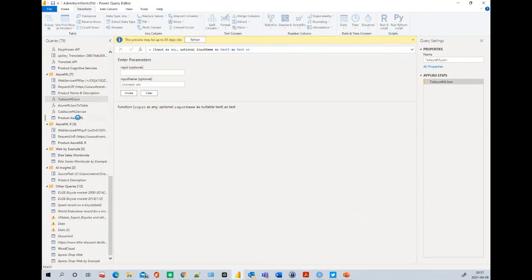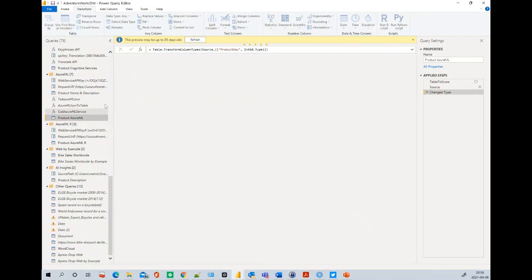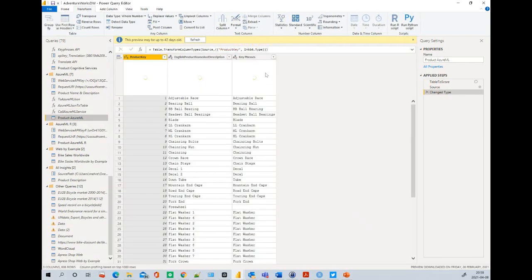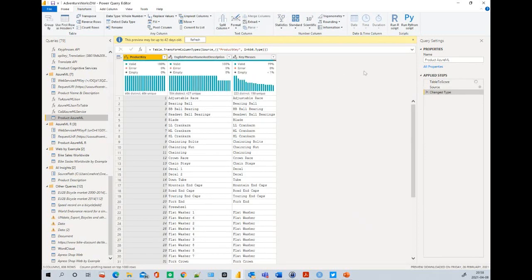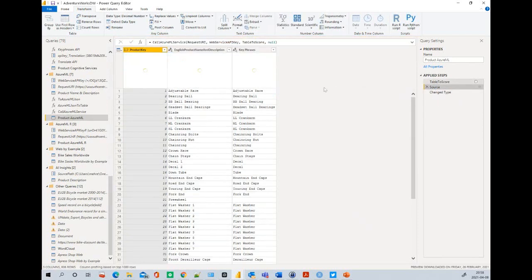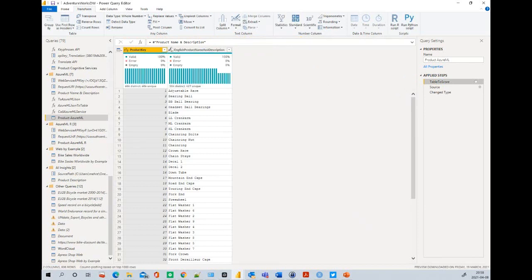The third and last thing I want to show you here is that I can apply a function on my source. I have the source in here and I have this table to score. Let me find it. This is this one, change data type, source. It should be one of those steps. It would be this one. Then I can apply a function on this column. This means that I call this function to the Azure ML service, which will then reference Azure ML and run the script centralized there. So this would be the third option we have, running R and Python scripts for Power BI, having them centralized in Azure Machine Learning Studio.